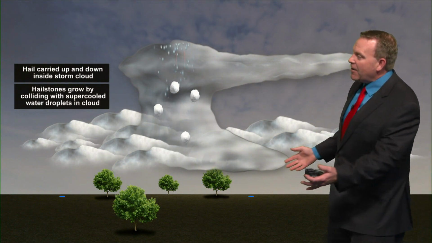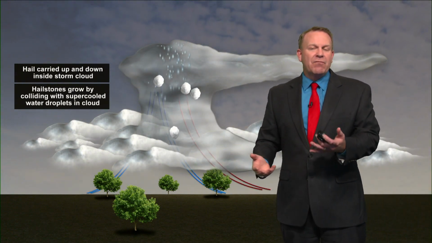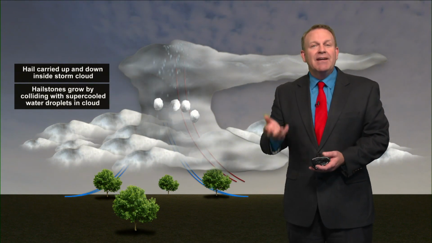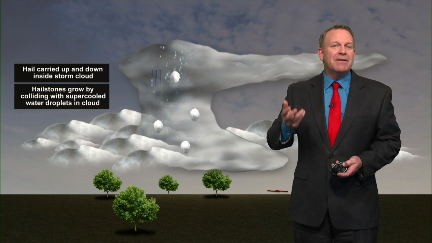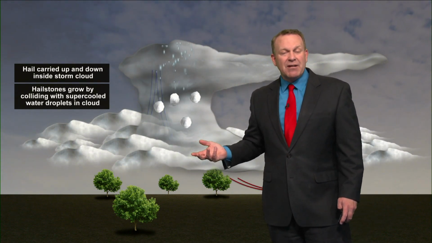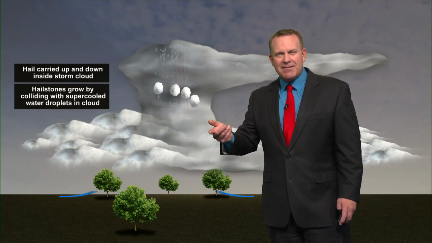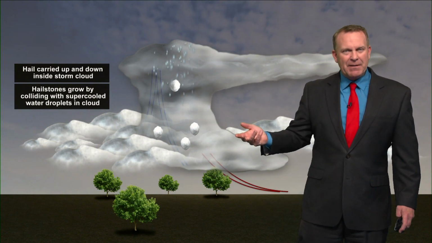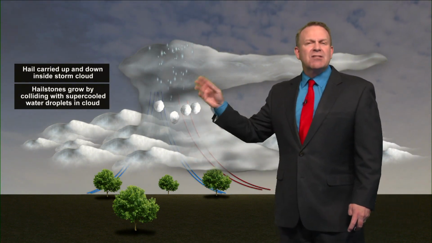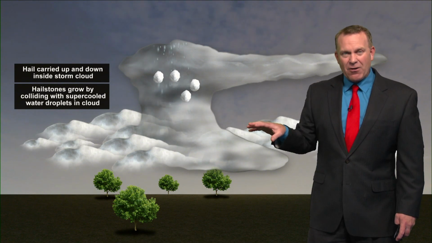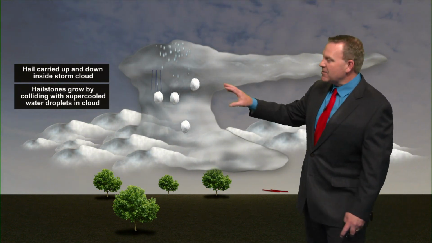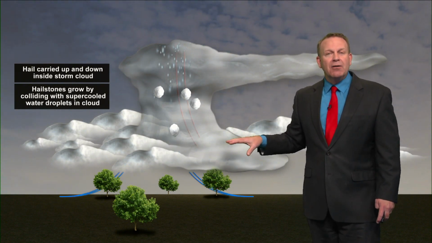The hail's carried up and down, just like juggling. If you've ever taken a hair dryer and put a ping pong ball on top of it, it kind of just floats there and goes up and down. So the reason hail stays aloft is because the updraft can be so strong that it keeps it going up and down. But once that hailstone gets too big for the updraft, it begins to fall. Sometimes on the radar algorithm, it'll say this storm contains 2-inch diameter hail. A lot of times that's aloft, and some of that hail does melt as it's falling.